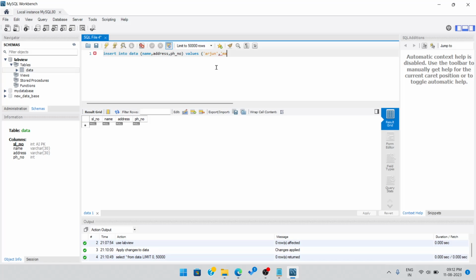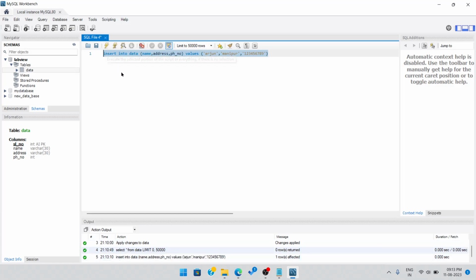Address is like Manipur, single quote. Next again comma. Next I need to give the phone number, single quote. The phone number, for example, 1 2 3 4 5 6 7 8 9. Again single quote. I will close this bracket. Okay, this is the query for inserting the data in the table.